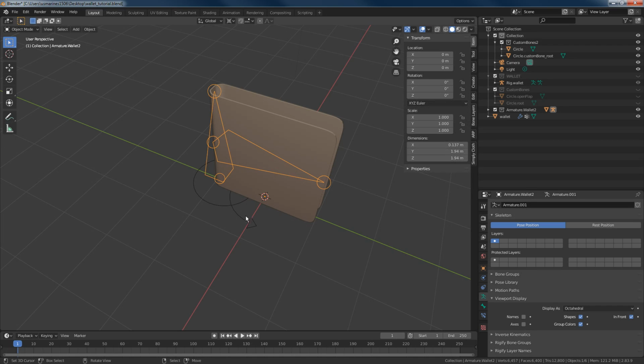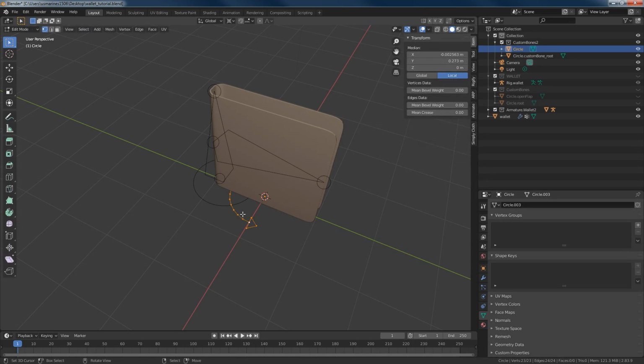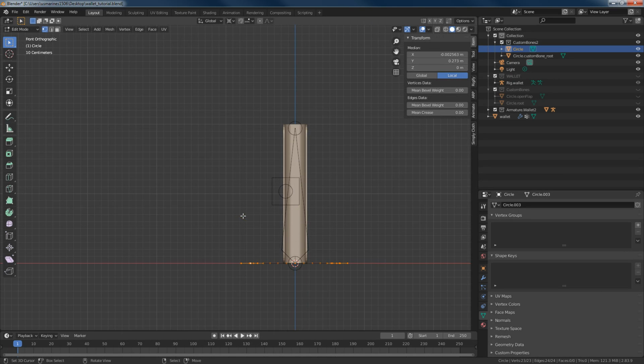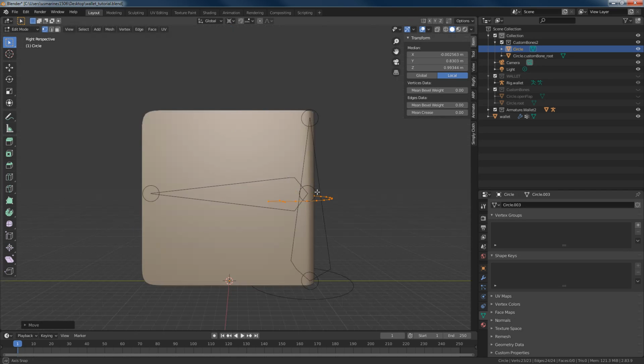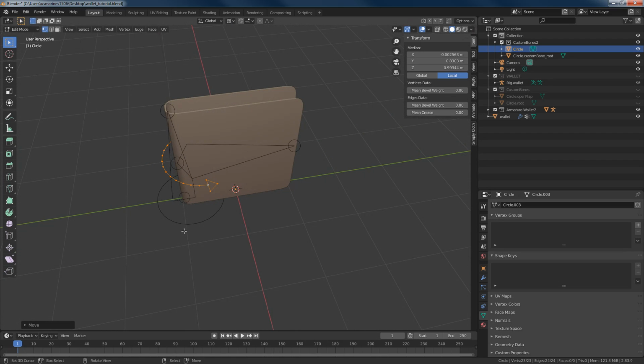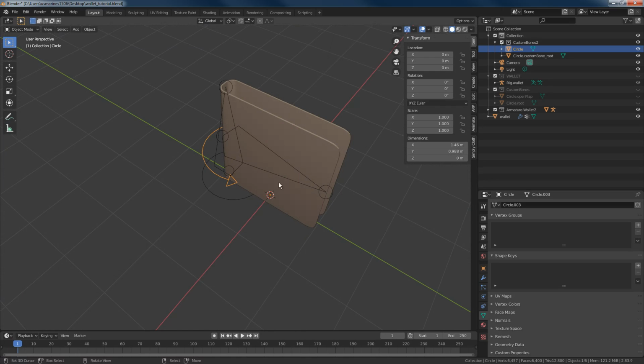So let's go back to object mode, select that deal that we were working on, this mesh, go back in edit mode, and place it where we want it. So it's going to be somewhere like that, and I pretty much will GZ it up a little bit, and GY. All we're doing is just placing this in edit mode where we want it. I think that looks good, and we'll give it a little bit of a twist, something like that maybe. That looks good to me. All right, so I think we're good now.